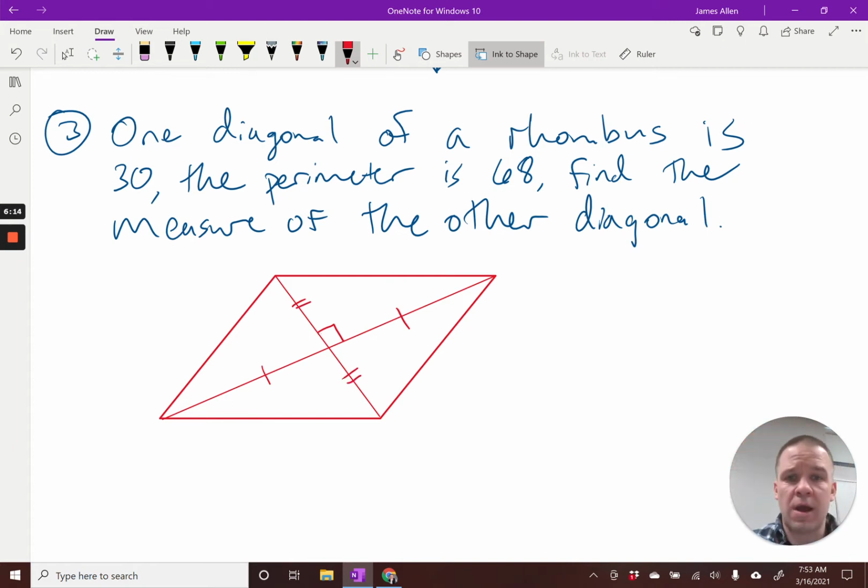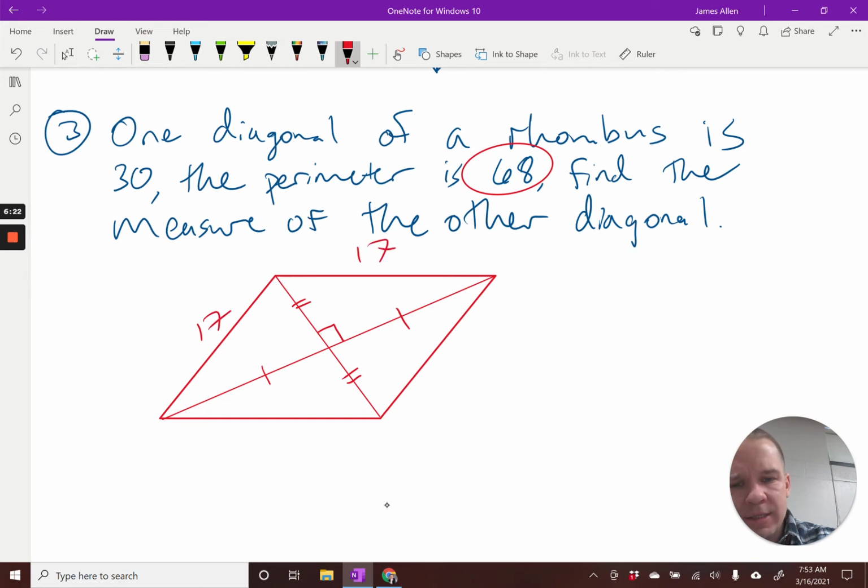They're congruent, right? So if my perimeter is 68, I can divide that by 4, and I can get 17 for all my sides. Well, that's cool. Now, 30 is the diagonal of one of them, which means if they're bisecting each other, half and half would be 15 and 15. Now, I didn't have to choose that diagonal. I could have done the other one, but I decided to do that one because I know the answer. And it will look more aesthetically pleasing if I do it that way.